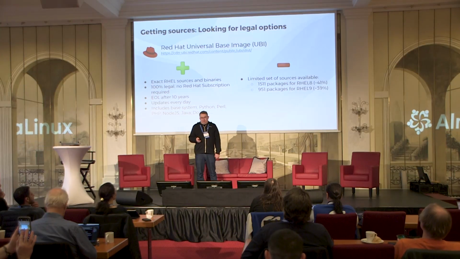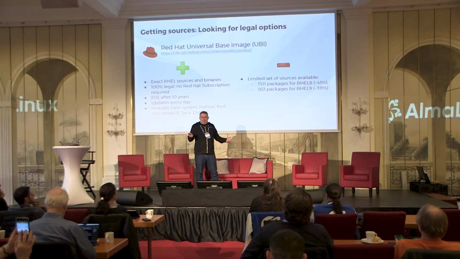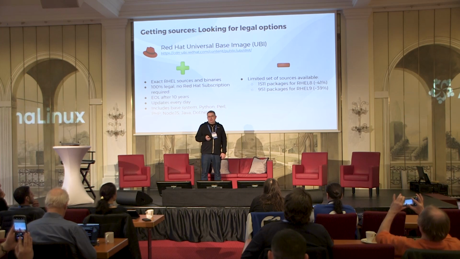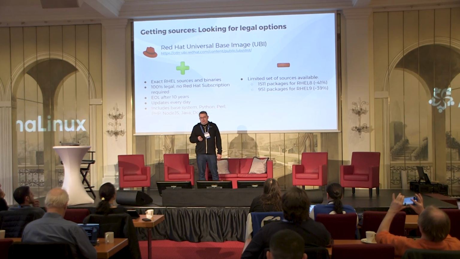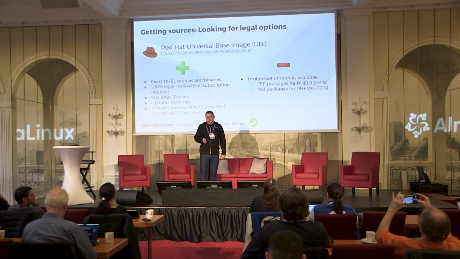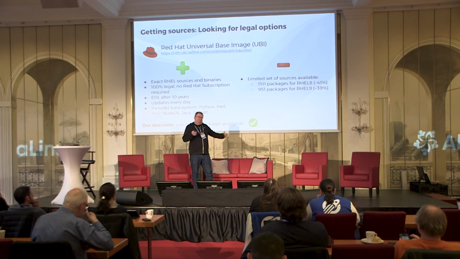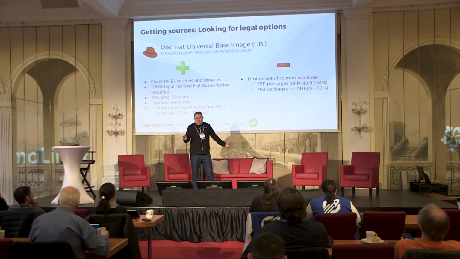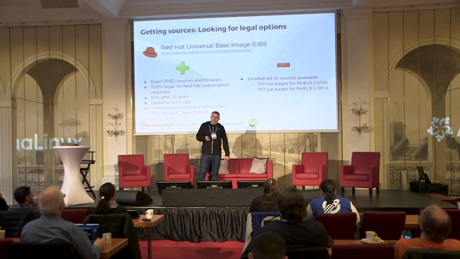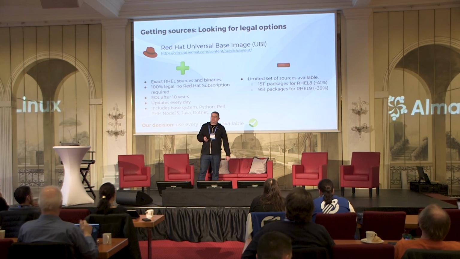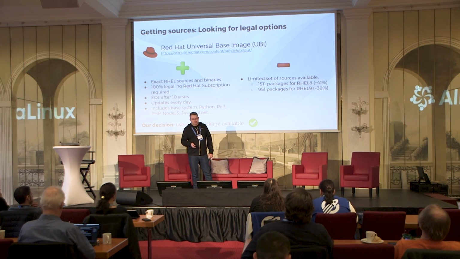But there are also some problems. Not every package is available there, unfortunately. It's about 40% of packages that we can take from this source. And of course, we do that, because it's very convenient: exactly the same sources that Red Hat uses in their operating system, and we want them. But it's just 40%, so what to do next?